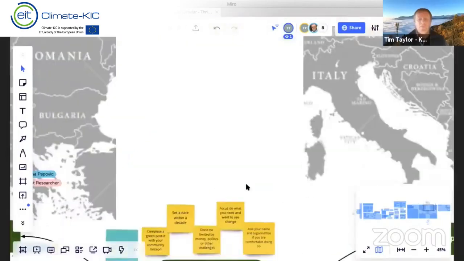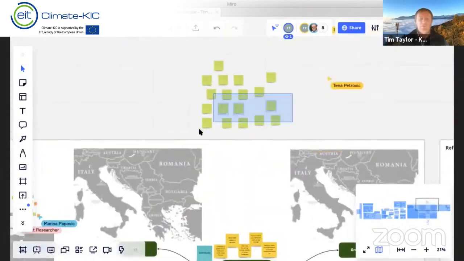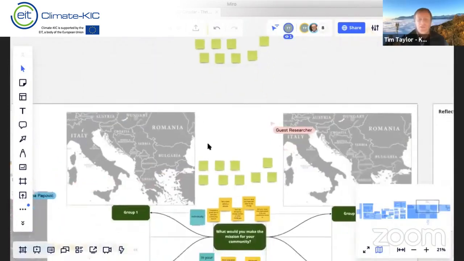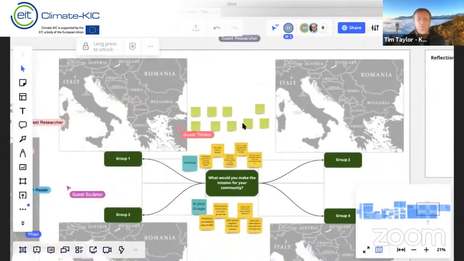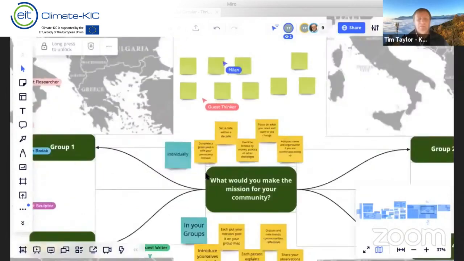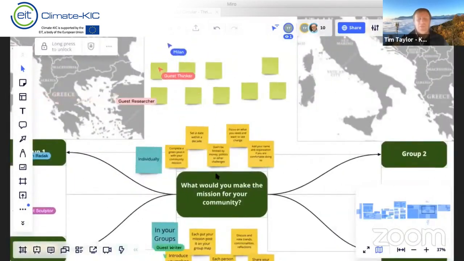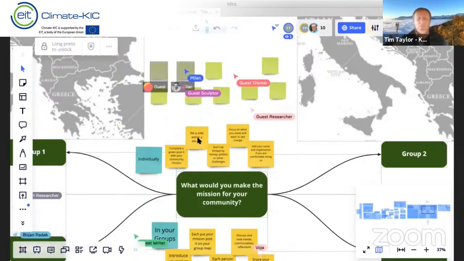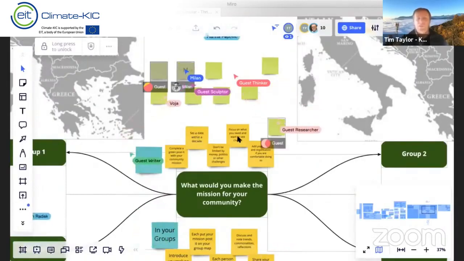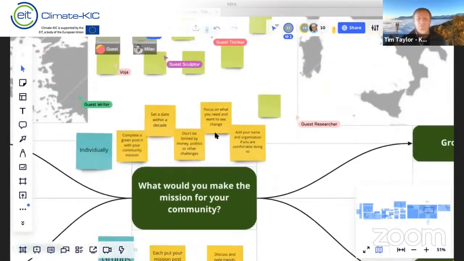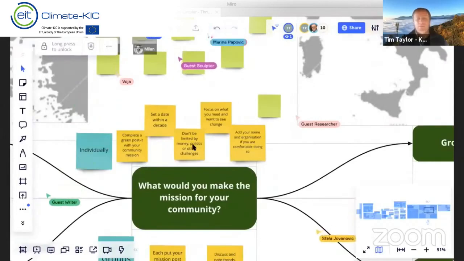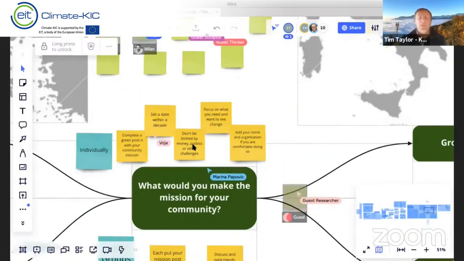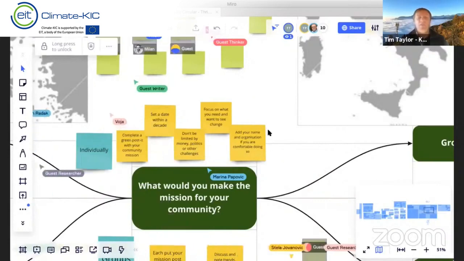So grab one of these green post-its, which I will drag down from above. If you can't access Miro, you can put this into the chat and we will paste it into one of the post-its for you. But please tell us roughly what place you're thinking of, and fill in one of these green post-its with a mission statement. One sentence, with a date within the next decade, focusing on what you need and really want to see change in your community. Don't be limited by all the hard stuff. Go from what needs to happen, not what's going to be hard to make happen.